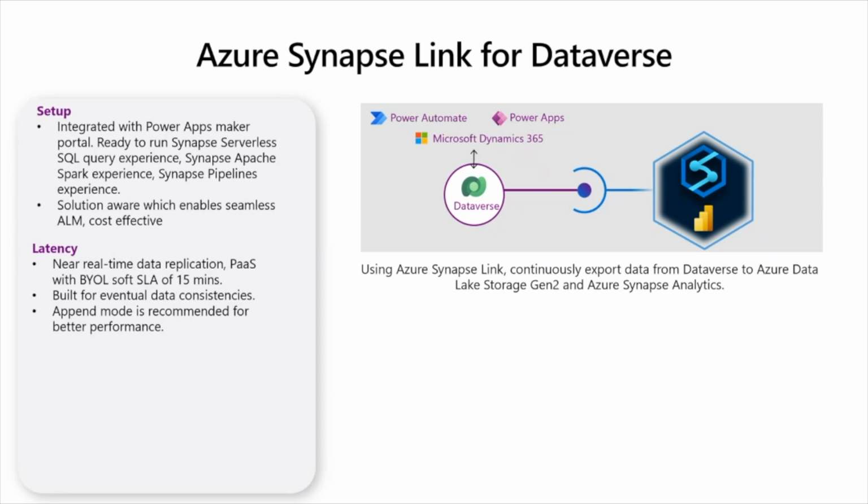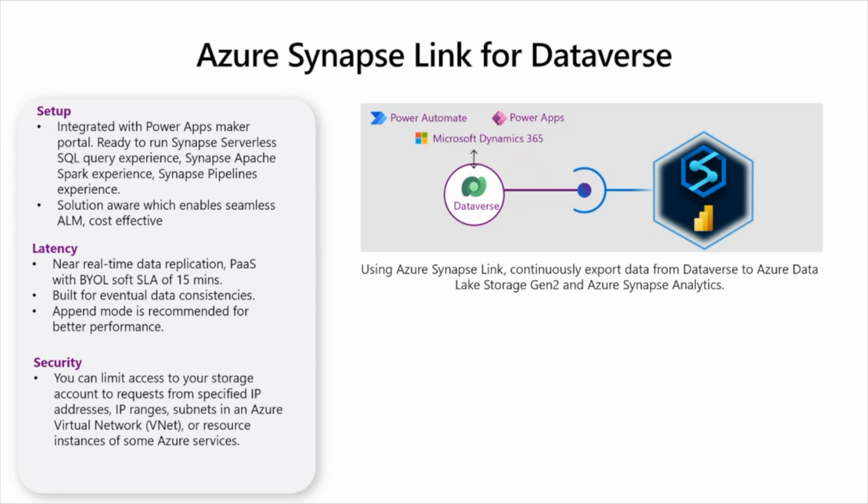There are many factors that can impact the SLA: initial data sync volumes, number of Dataverse tables added into the profile, number of profiles, number of columns in a Dataverse table, and of course, network latency. Also have in mind that the service has been built for eventual data consistency. So there is no guarantee that data edits are replicated in the order of user actions on Dataverse.